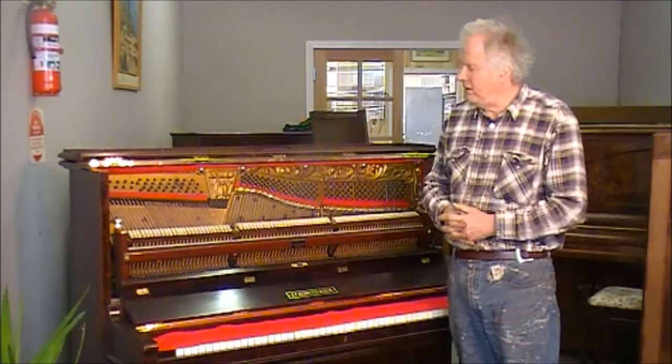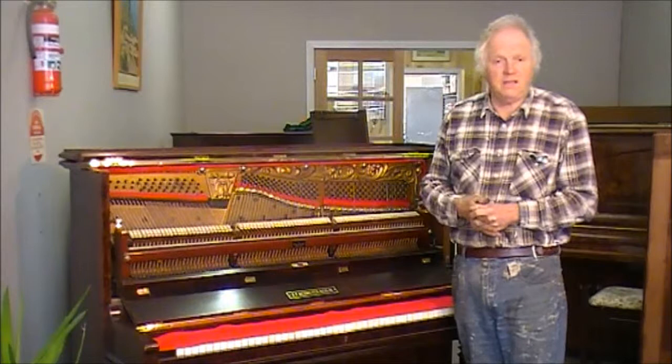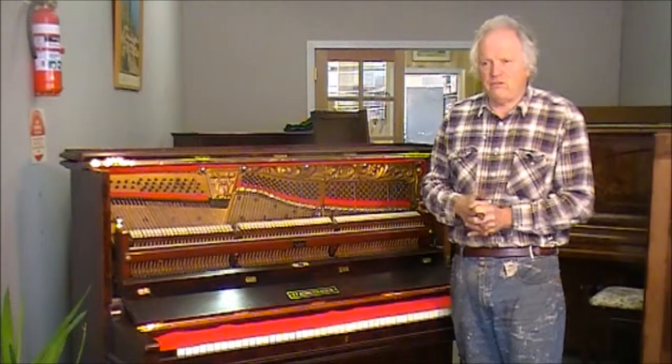But you've got an instrument that you can either keep forever, or if the person learning really starts to do well and is looking at sixth, seventh, even eighth grade licentia — which I did myself years ago — then perhaps there's a reward for those years of application, which will be several. Then you can bring this instrument back to us. We've been doing that for 101 years now as a family.